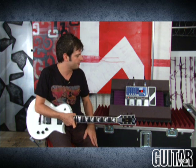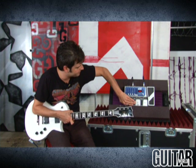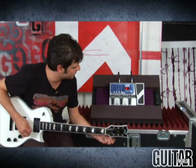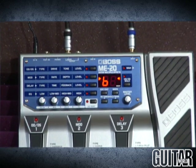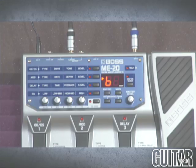So you've just seen how easy it is to create a patch and save it on this ME-20. It's really deep, and you can really get a lot out of this, and the effects sound fantastic on the ME-20. Finally, let's show you just the quick tuner mode, which is really useful. So just by using the dots here, you can see I'm in tune. Real simple. Let's check out the expression pedal into the wah.